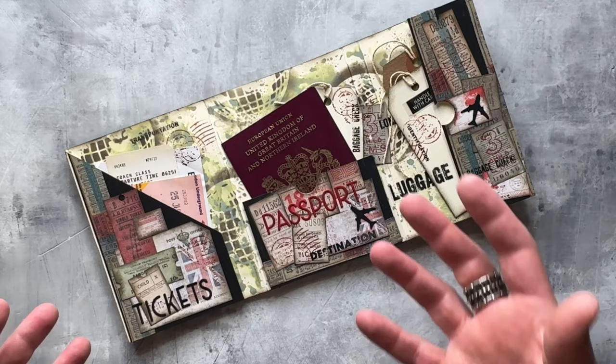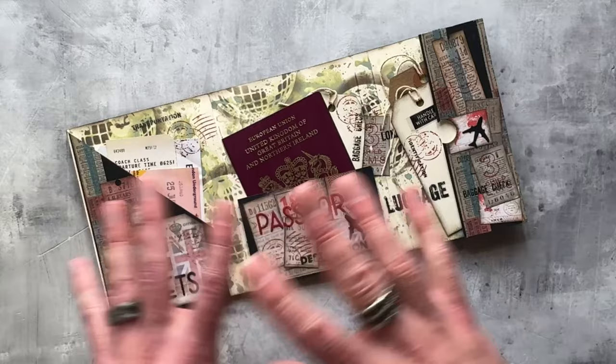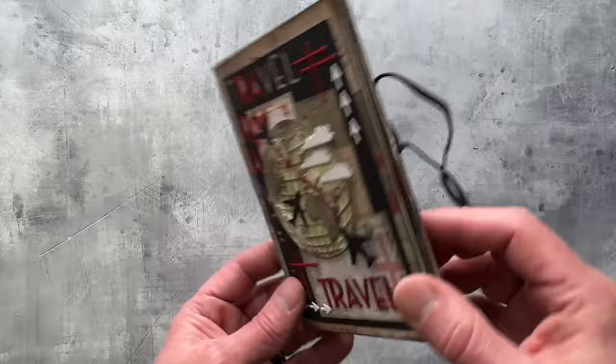But if you went to an island, if you went to New York City, we talked about Kathy's make, if you do Disney, anything could really be inspired to create a very specific little travel keepsake. Clever, isn't it? Absolutely love.